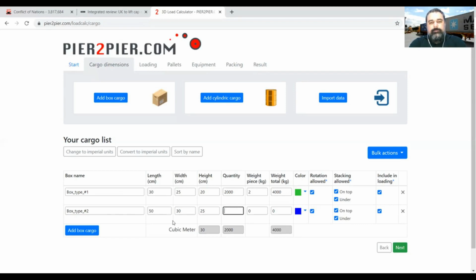The quantity I want to put of this box is 1,000 inside a container, and they are going to weigh 3 kilos. They are going to be shown in this blue color here. They can rotate, they can be stacked also. Everything is good, so I click next.